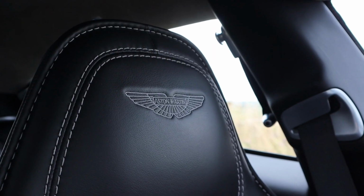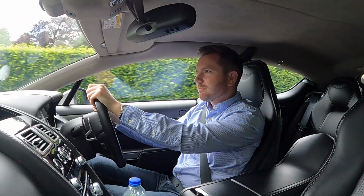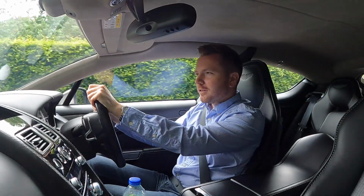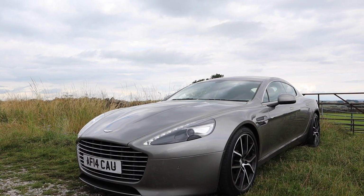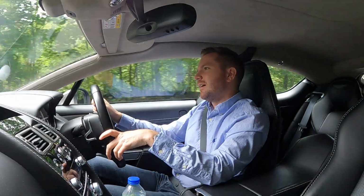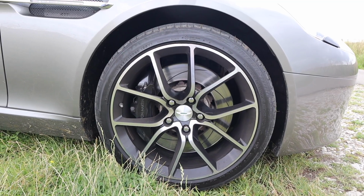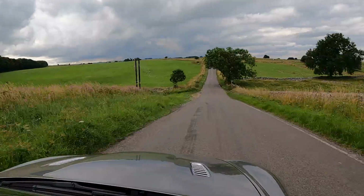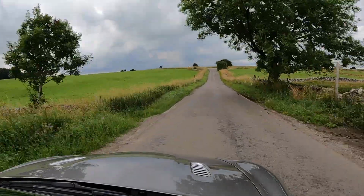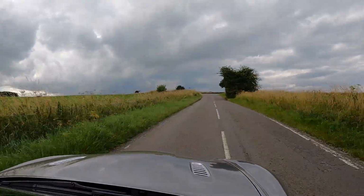The ride quality is much better than I was expecting. It won't leave you shaken or stirred. I don't have the patience for a car that's too firm or too stiff or too uncomfortable. I'm just not interested. And when I walked up to this with its massive wheels and its small tyres, I thought this was going to be painful, but it really isn't. I could happily live with this. On a twisty road like this in sport mode, you would just never tire of it. It's so purposeful.